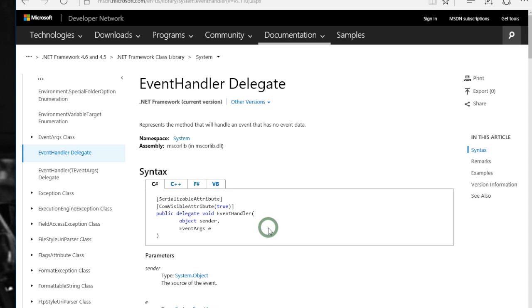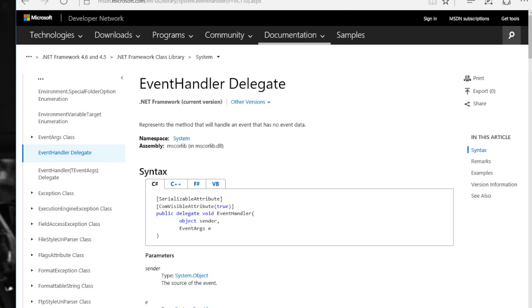Now sender and e are just parameter names. You could name these things anything you want, but that's when the delegate is declared here. In other words, this is the delegate type. When I create an event handler method that responds to a button click, I have to have the same signature as this delegate type.